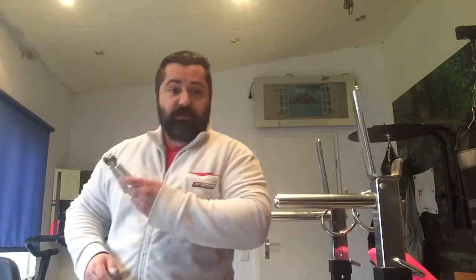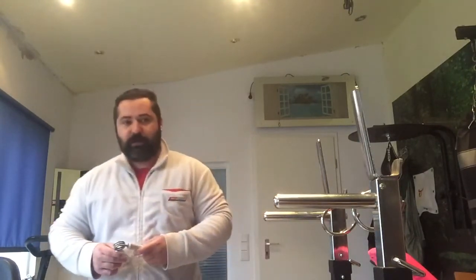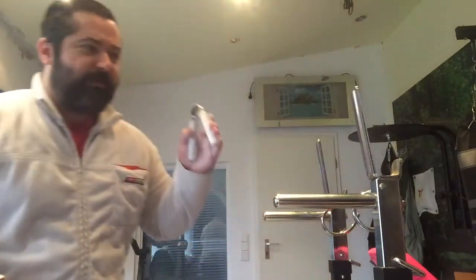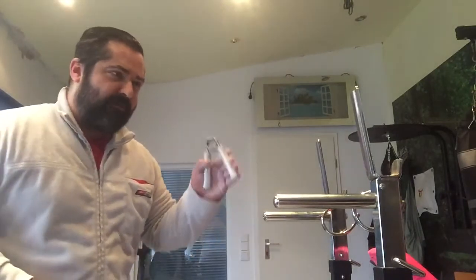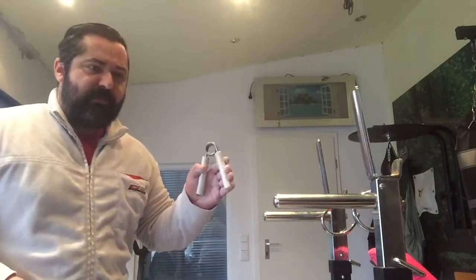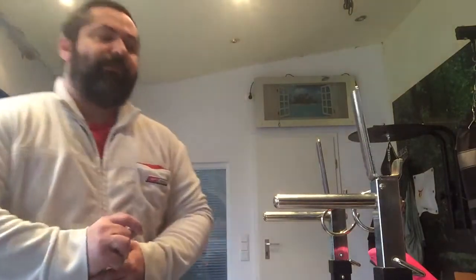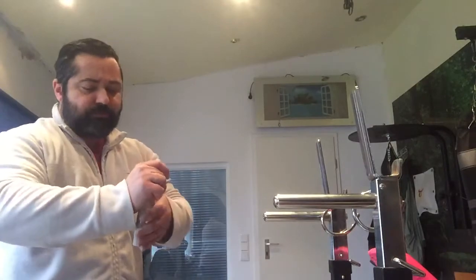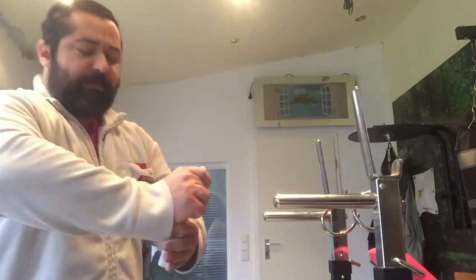And the reason why I didn't do 3, although I could have on my right hand, is because I want to keep it equal. As a matter of fact, I know I can do up to 4 or 5 with this, but I want to strengthen my left hand, because I think right now I'm still not able to close the 1.5 for once with my left hand, and only the Heavy Grip 200 if I'm lucky. And I really want to close the Heavy Grip 100, which is a little bit below the 1.5, so that they are almost kept equal all the time.